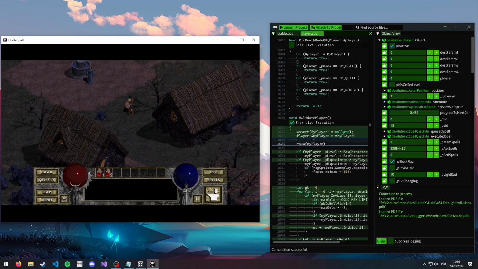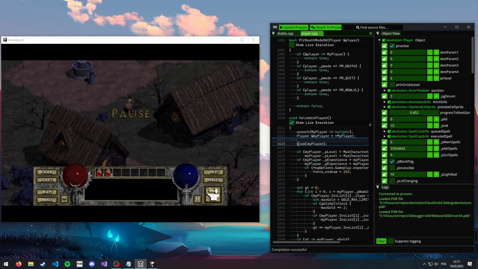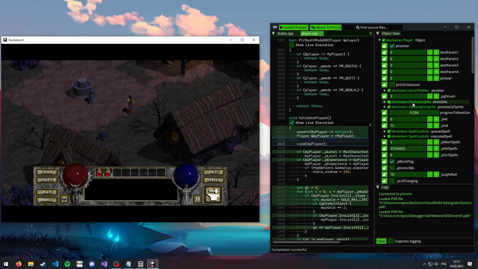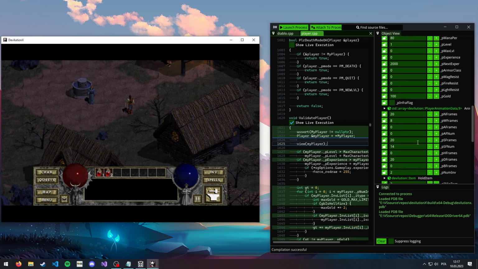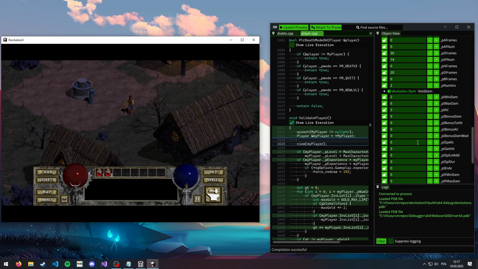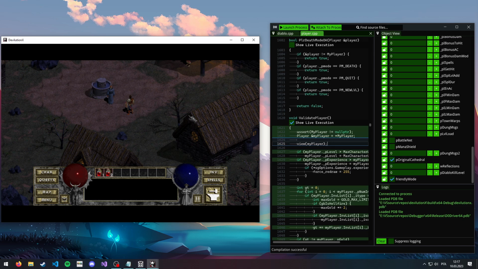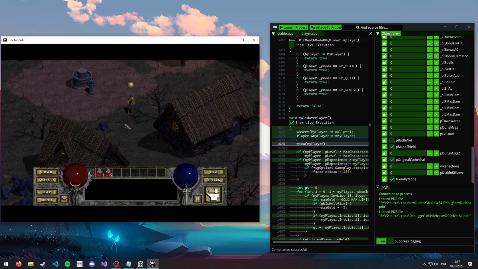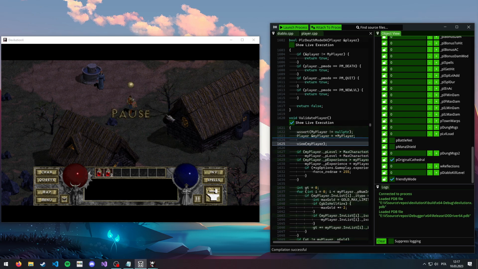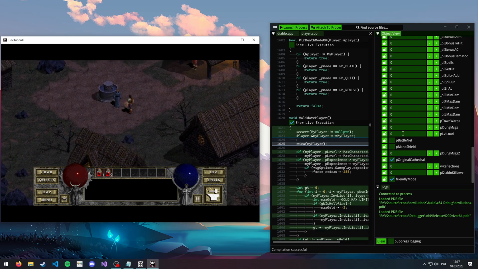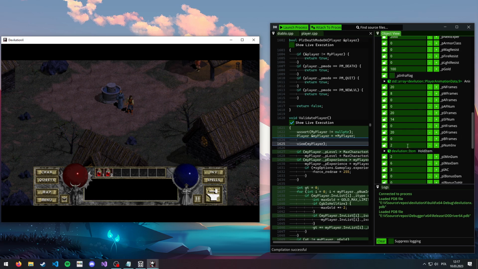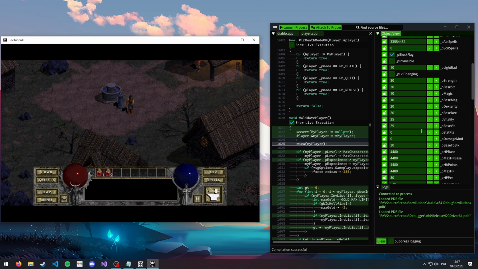Here we can just place a line, which is a view call for my player, and what we can see is a live view of our character. And I can simply modify those properties here to enable or disable certain properties.